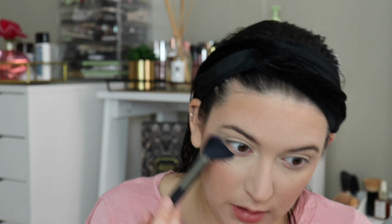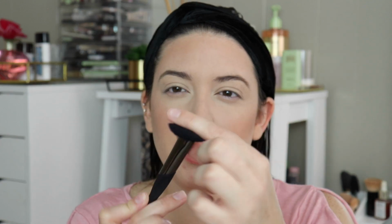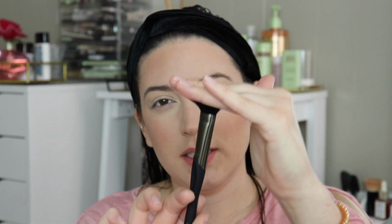So I mean, it feels nice. I like my other Farrah brush that I got. I mean, it feels really soft, but I'm a little mad at myself right now. Yeah, I think that would blend it out really nicely. It's a little flimsy, like it's not super dense, if you know what I mean. But it feels nice. So that was stupid.